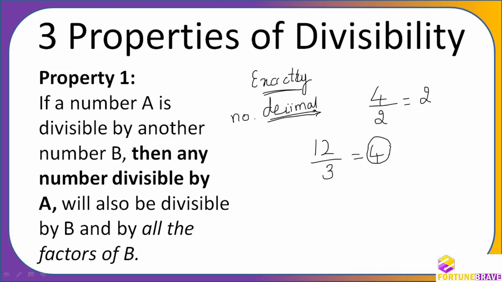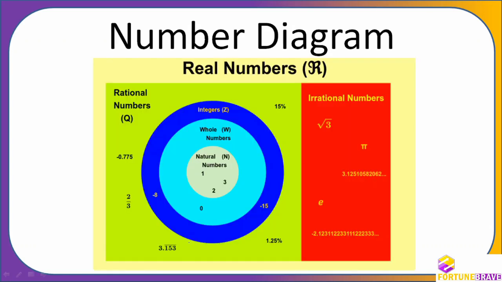So there are some properties. If you understand that, and whatever can divide, we'll also understand what factors are here. If we take 12, then the factor of 12 is 3. This means 3 can divide 12. What is a factor? A factor is a number which can divide another number perfectly or exactly. 3 is a factor of 12 because 3 can divide 12 exactly without giving any remainder. So that is what is called a factor.